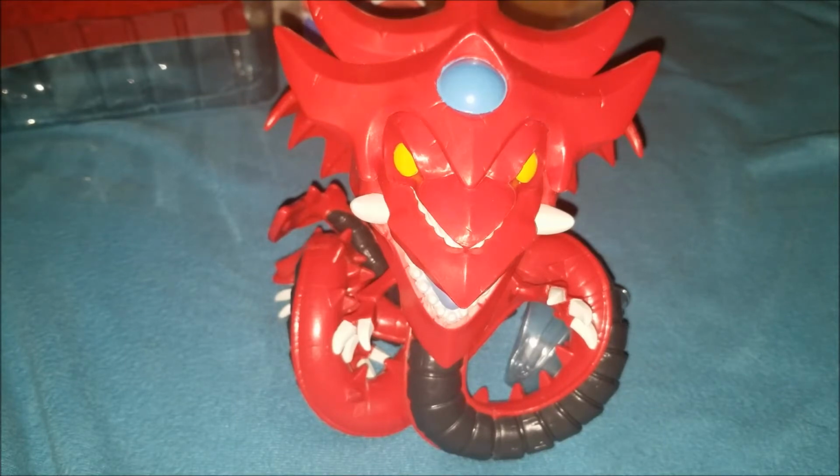I messaged Hot Topic and Funko, and of course neither of them replied. So I sat there on the Target website that night from 3 p.m. until about 6:30, just constantly hitting refresh. I didn't move, I didn't do anything else. It was refresh, refresh, refresh for that entire 3.5 hour period, and luckily I got this stupid thing.